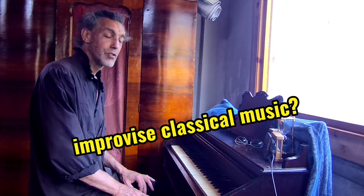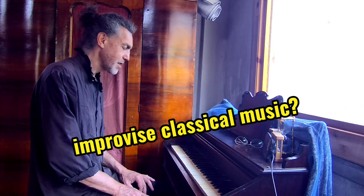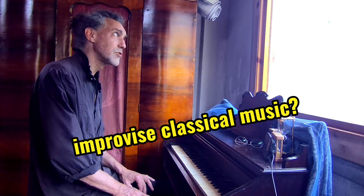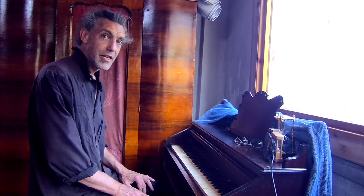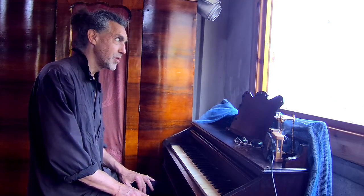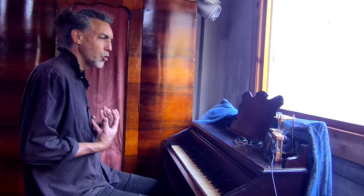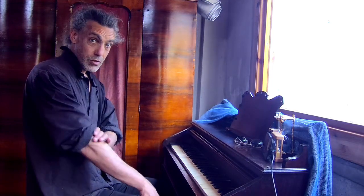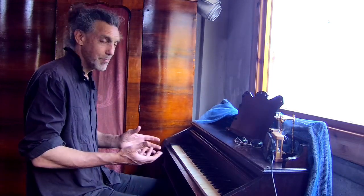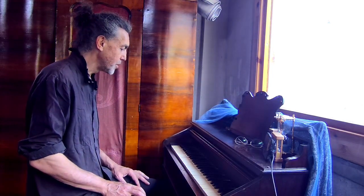To begin to learn how to improvise classical music, you need to master the thorough bass, but not in the sense of being able to decode the numbers on a score and play those chords, because that's pretty useless nowadays, but rather master it in a more internal way, where you just know the chords and your hands know the chords, and it doesn't really matter if you know the numbers or not. This is not so important. You need the numbers basically to learn them at the beginning, because that's how the chords are denoted.